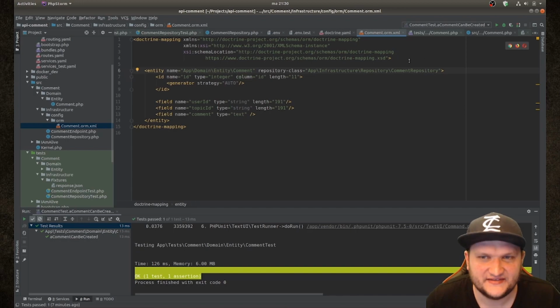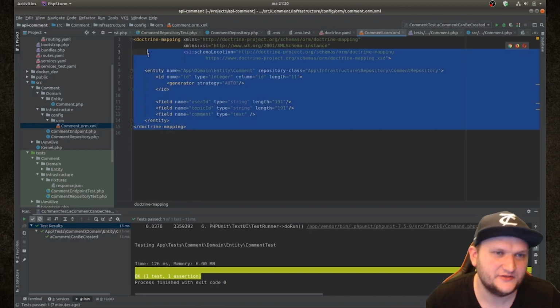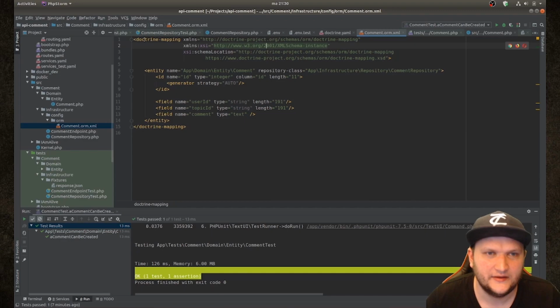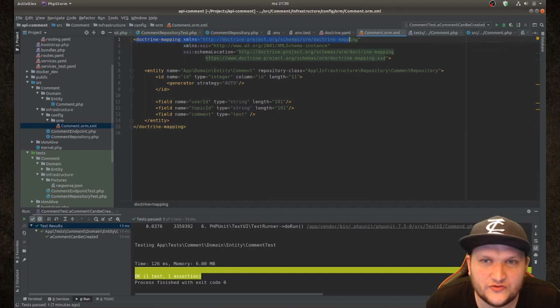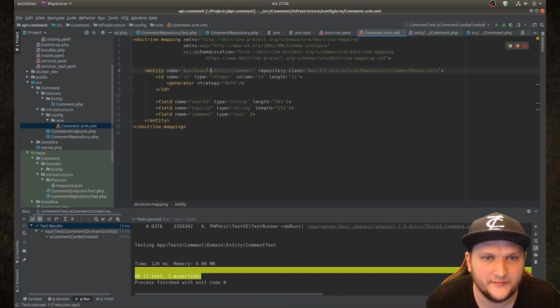So let me fix this real quick, because copy-pasting is bad. You actually want to type this all over. But if you do it really careful and letter by letter, you can actually see what you're doing wrong all the time. So I'm going to fix this one.